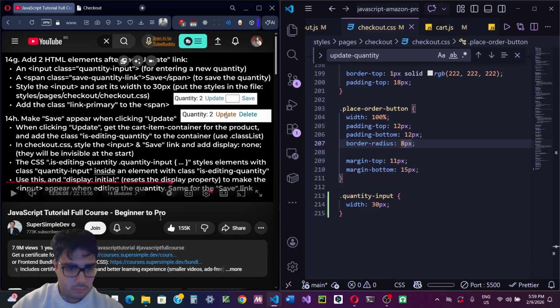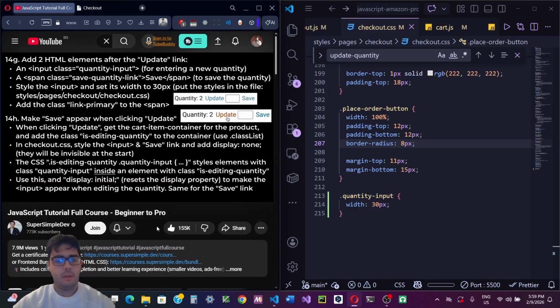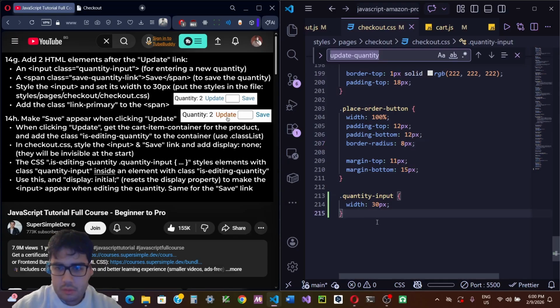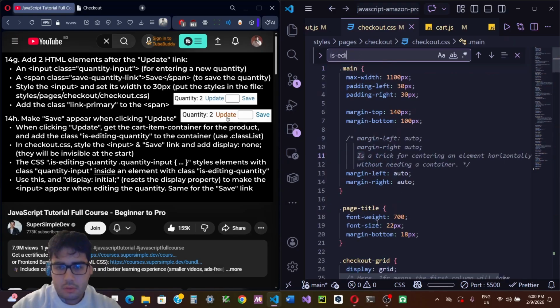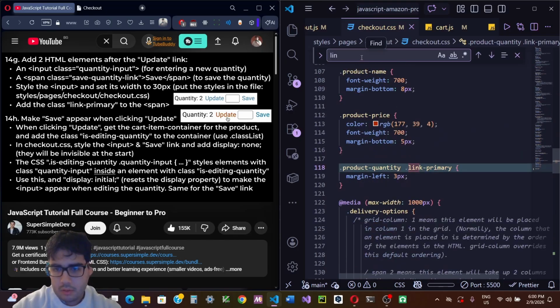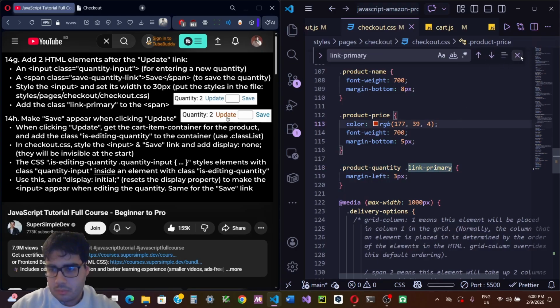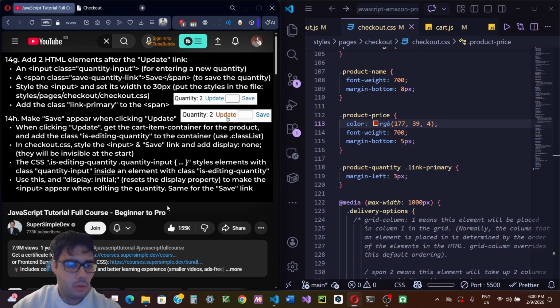Make save appear when clicking update. When clicking update, get the cart item container for a product and add the class is-editing-quantity to the container.